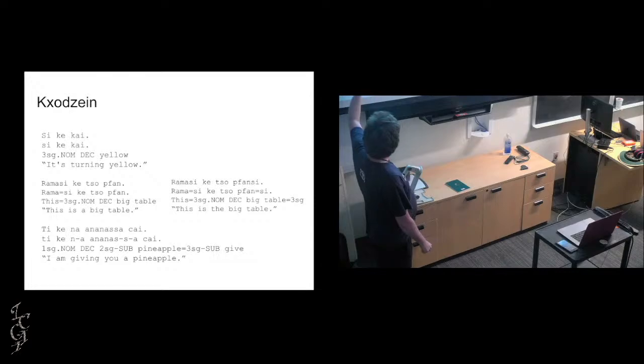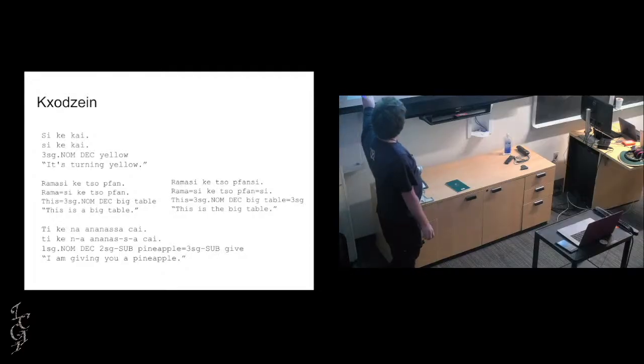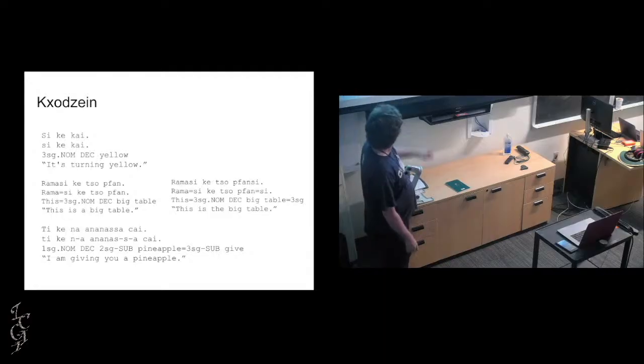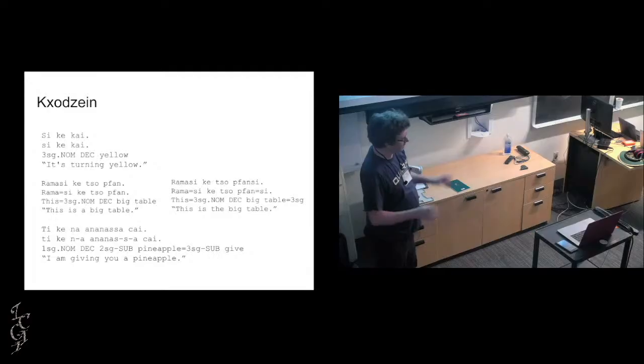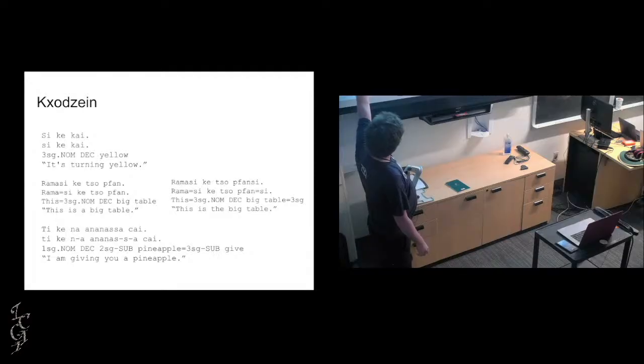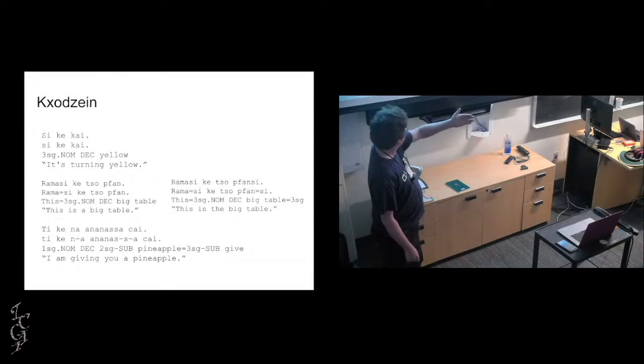But it could still look like maybe there's a zero copula thing going on. But we can also put in an entire determiner phrase, or just a bare noun phrase. So here we have, this is a big table. That's just a bare noun phrase that is being stuck into the predicate position. And because we're using a noun there, it induces the state of reading. Notice in the first example, it's an adjective, and it does what an adjective is supposed to do. It induces the act of reading.